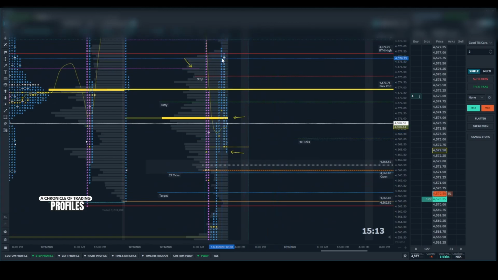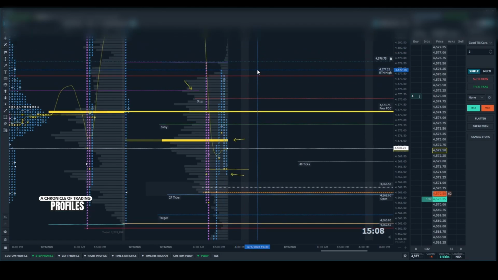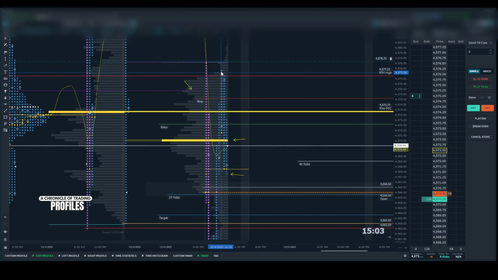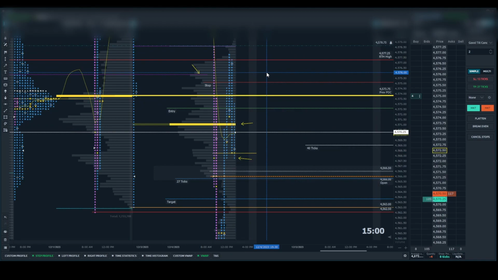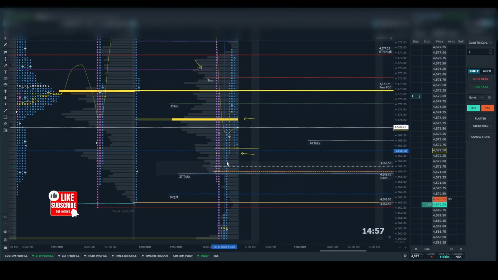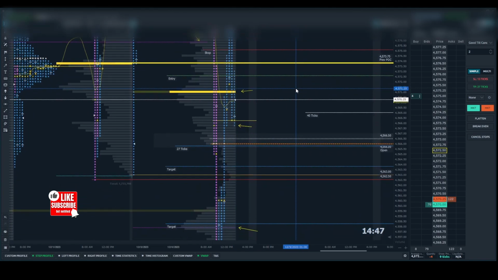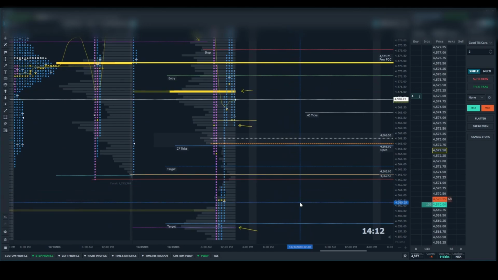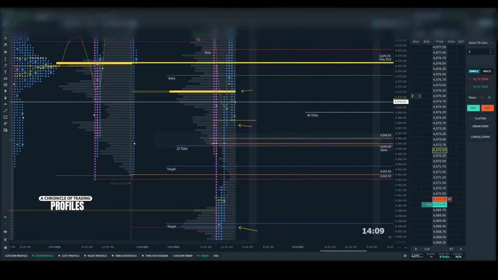I wanted to take it up here, but I felt like it wanted to break this A high, just kind of push through it, kind of clear it. We wanted to get in up here, but obviously it didn't make it. And then I didn't want to get stuck in the single time framing when H period opened. So I had to wait for this to show up. Turn off these brackets just in case I want to take one at a certain level.